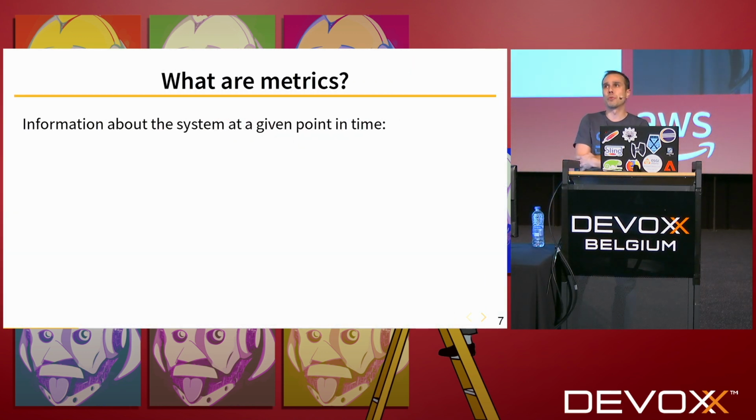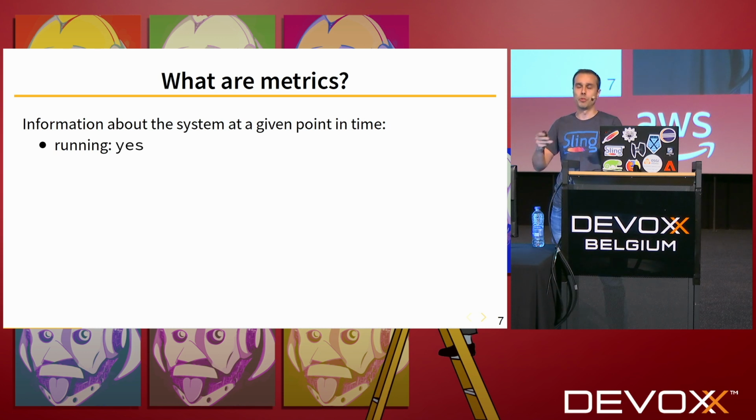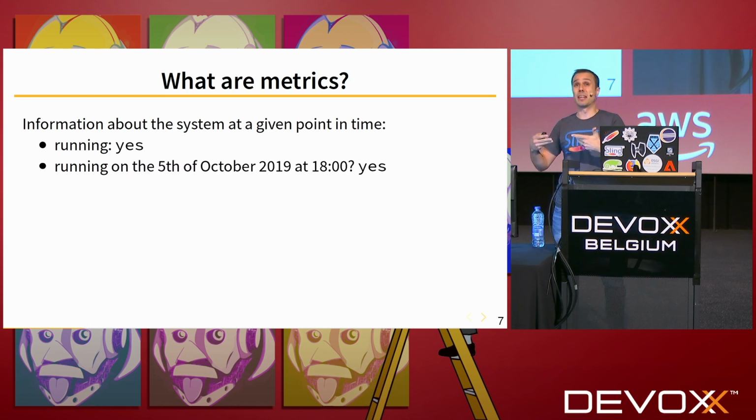So what are metrics? The simplest way I see them, they are an atom of information. They tell something about your application at a given point in time. And really, the simplest thing that you can think of is: is my application running? Yes or no? There is no maybe here. So there's a start. But then you have to ask yourself, when? Is my application running right now? Was it running 5 minutes ago? Was it running 2 weeks ago? So you need to attach a timestamp to a metric to be useful.